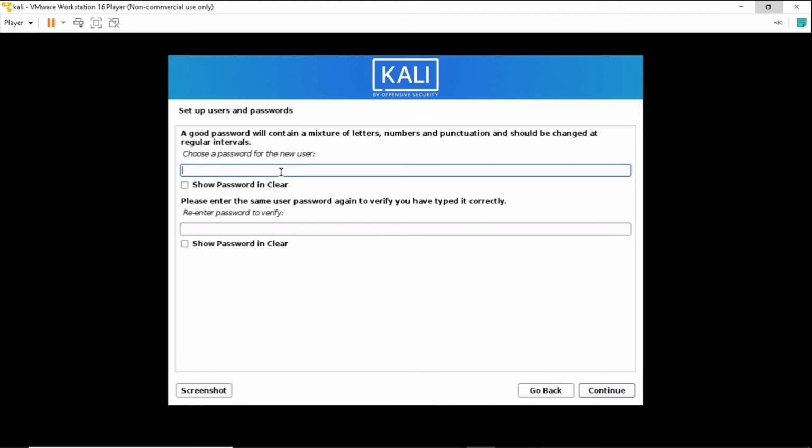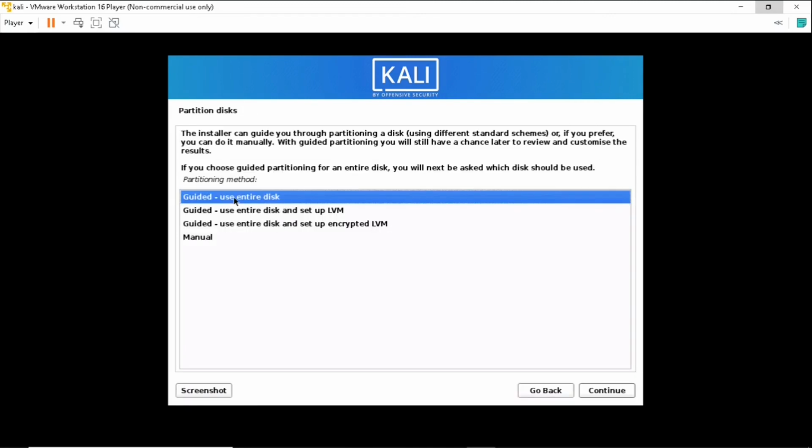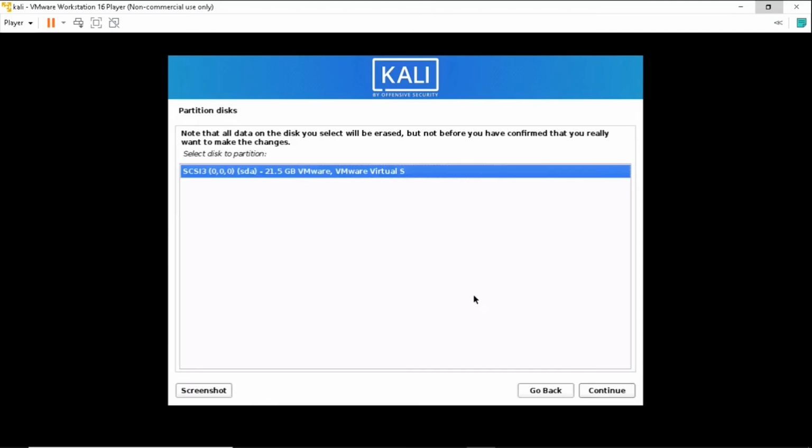Choose a password. Now you have to choose a password which you can remember easily. Root is my password here. Click on continue. Now keep it as it is by default and click on continue.